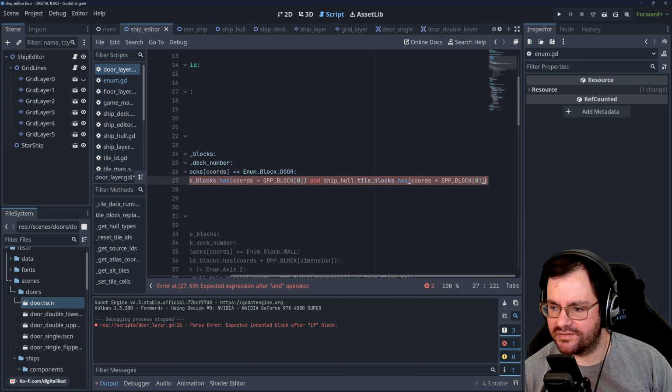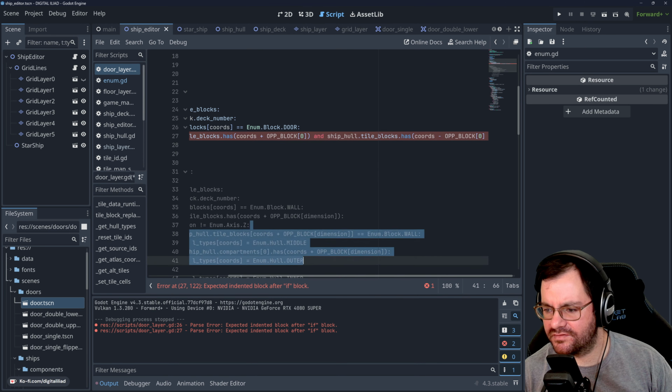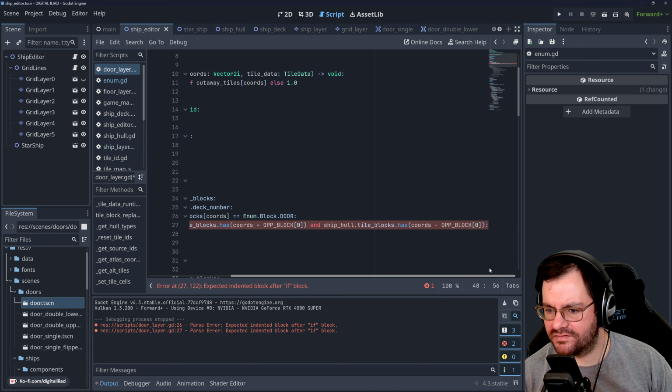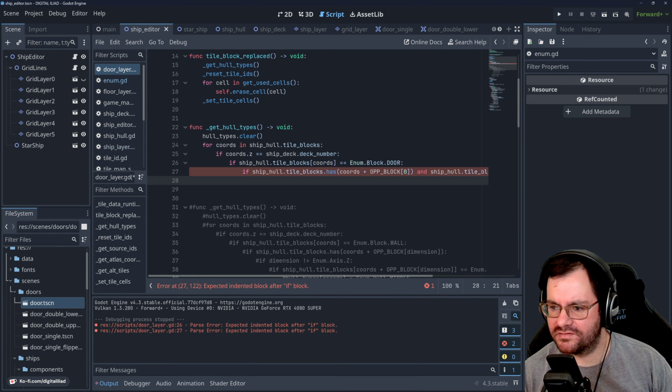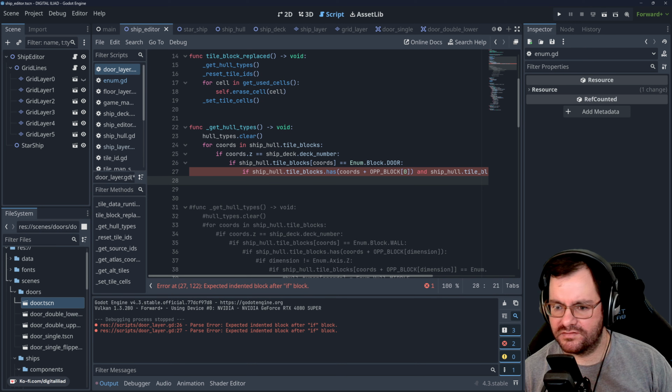It's kind of long, but minus. So if it's this, then this is an x-axis aligned door.